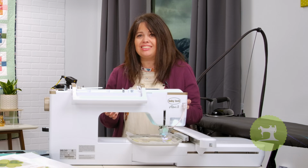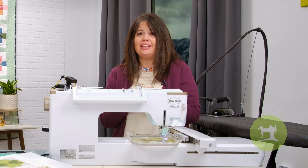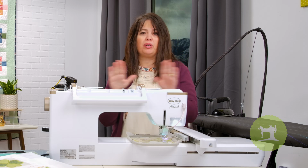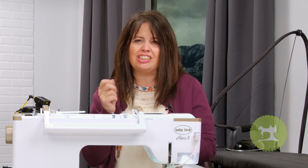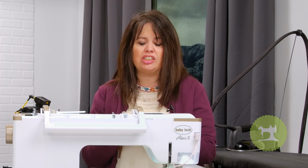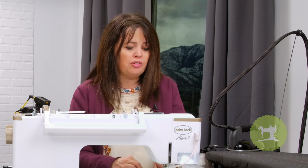All right, so that's now stitched out, and actually that is the last step in this quilt block. Now, according to your machine, it's going to say you have one more, but I want you to ignore that last step, and it tells us that in the instructions. It's not necessary. It was for digitizing purposes only. So no need to stitch it out. If you accidentally do, not a big deal. You can go ahead and just use that little seam ripper and pull it out, but no need to stitch it out for now.